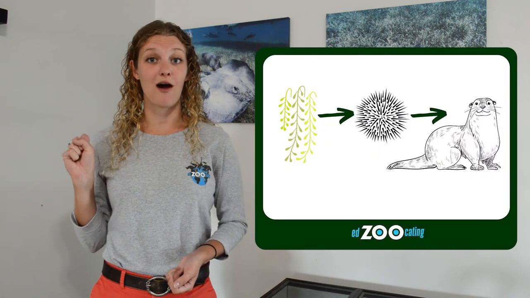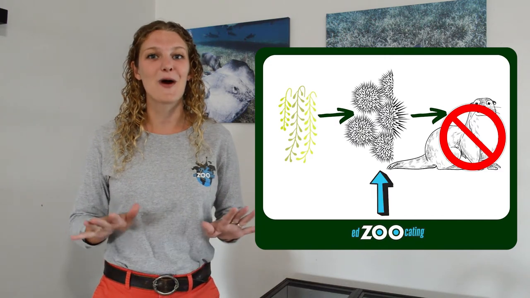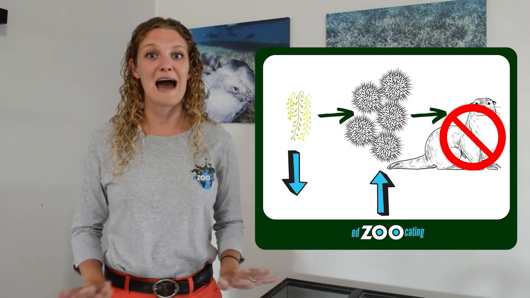A lot of the time keystone species are large predators, like wolves or tigers or jaguars. But sea otters are also a great example of a keystone species in kelp forest ecosystems. Sea otters love to eat sea urchins, which live on the bottom of the kelp forest at the bottom of the ocean, and what a sea urchin likes to eat is kelp. These kelp forests are home to so many different species of sharks, fish, and other invertebrates like sea stars and anemones. Without the kelp forest, none of those species would have protection — it would be a lot harder for them to survive there. So if we removed the sea otters, the sea urchin population would grow and grow, they would eat all the kelp, and suddenly the entire kelp forest would be gone. It would collapse, and all the different animals that rely on the kelp forest wouldn't be able to survive there anymore, and the whole environment would change.